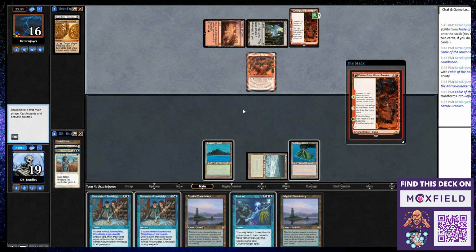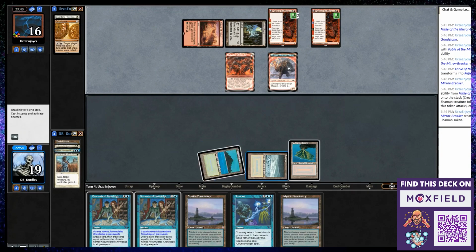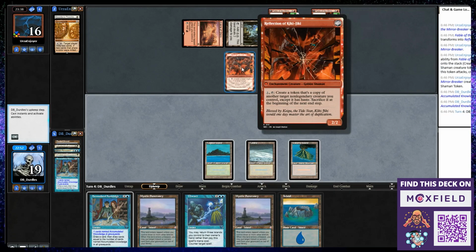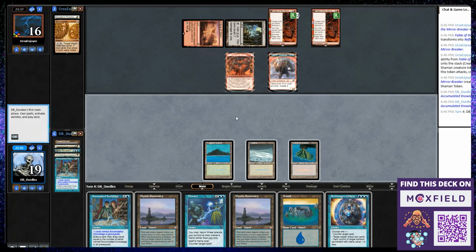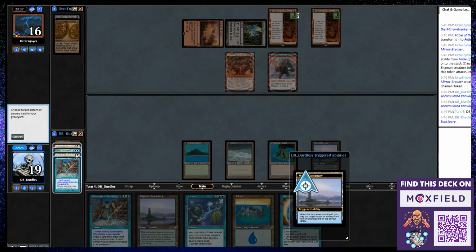A third Fable, their mono Fable gaming. That's fine. Wrath of board is going to be very good against this. Now, is this a CMC 3? I think so, right? This is the backside of the Kiki. Very cool. It's possible that I just take the Goblin here. Possible that I sit, hold up a counterspell. All right. Well, we're going to have to start removing these pieces.